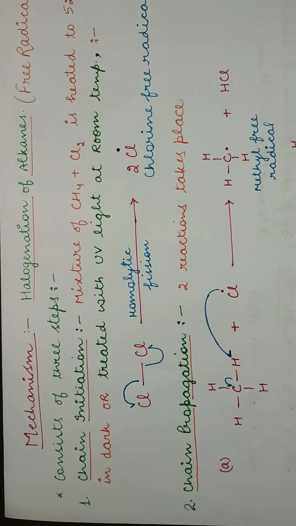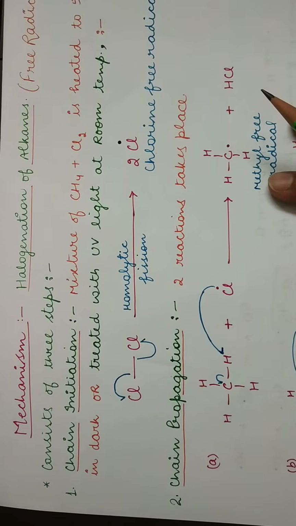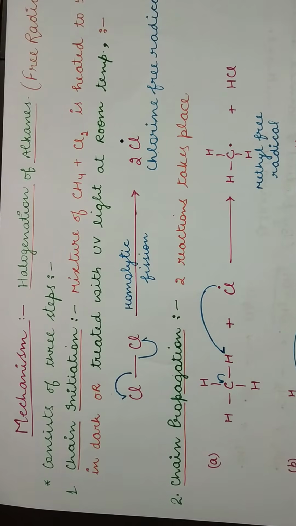Children, I hope you have seen my previous video in which I discussed a very important reaction called halogenation of alkanes. In that video we got to know what halogenation of alkanes is, and we took the example of chlorination. As I promised, in the next video I would definitely come with the mechanism, which is very important. So here we come.